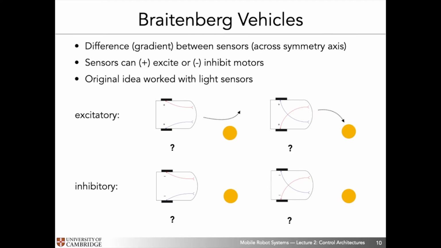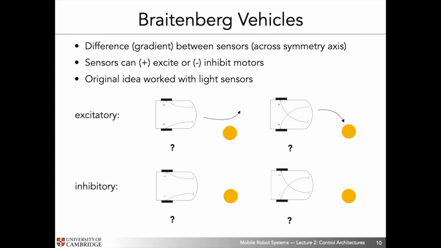So we have the symmetry axis in this particular case, a horizontal line that's going across the robot. And the placement of the sensors and the connections that are then made will decide how the robot ends up moving. And the second design variable, again, is the excitatory versus the inhibitory connection that we can make. So let's have a look at the first row, which considers two different excitatory connections. So the very first vehicle, we have the right motor being connected through an excitatory connection to the right sensor, and same with the left sensor and left motor.